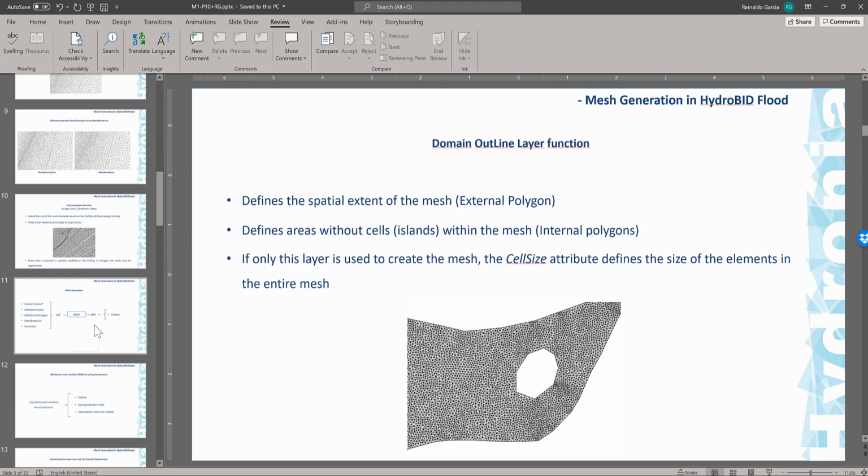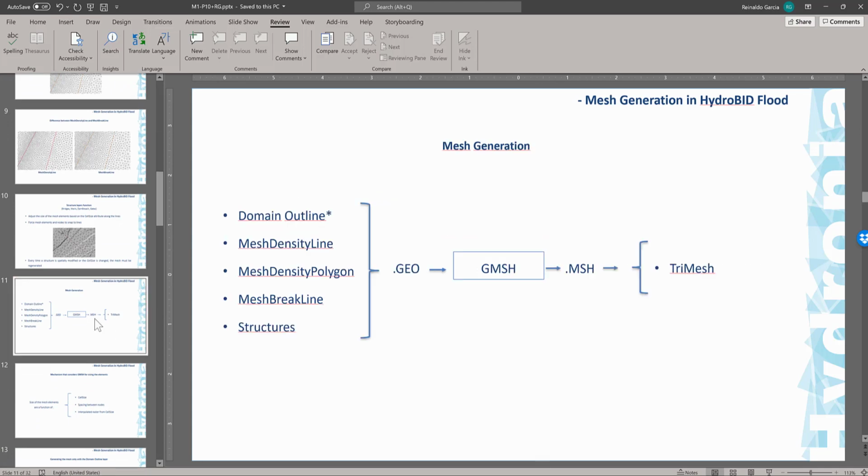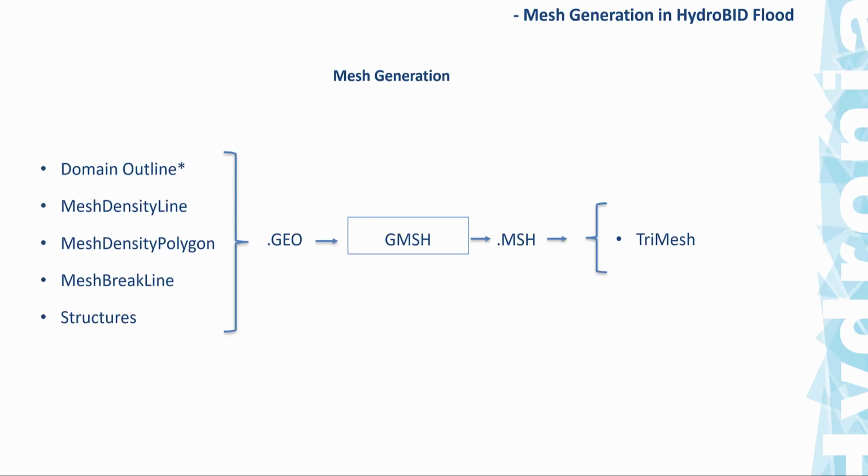Okay, so as you can see, it's very easy to generate a mesh and refine it. It's a process that you can use very rapidly until you get the mesh that you need. But having said that, it's very important to understand how the mesh generation works, because sometimes that will help you to have better meshes, and if you have better meshes you will get better results.